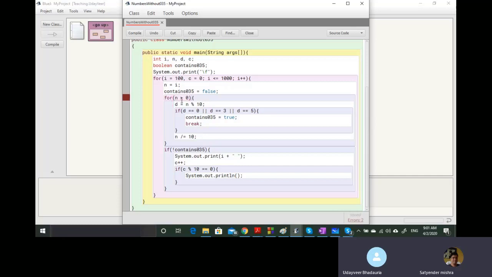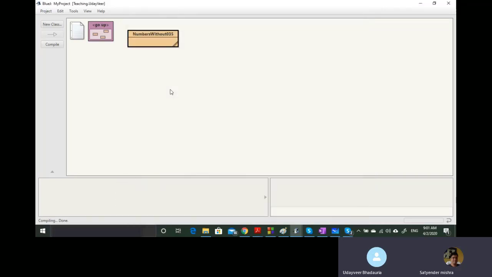What error is it showing? Let me check. Not a statement. When I write a semicolon here, there is no error. When I compile this code, it compiles fine, and when I execute this code, it works fine also.